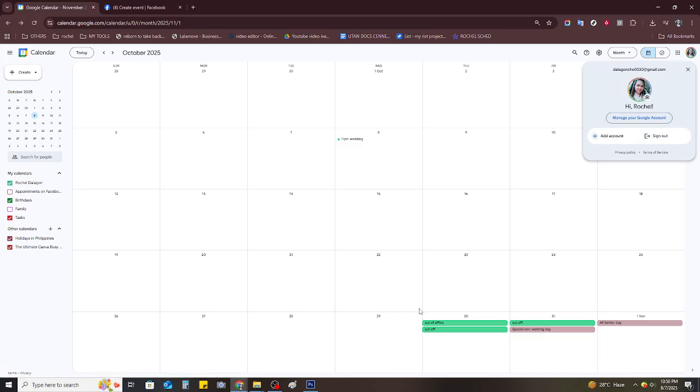The center of your screen is where the main calendar is displayed. You can look at your schedule in either a daily, weekly, or monthly view, whichever suits your needs best. The weekly view is particularly useful for seeing a full lineup of tasks and events across several days at a glance. Feel free to experiment with these views to find what works best for your planning style.